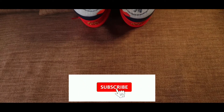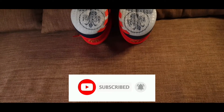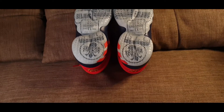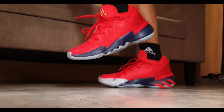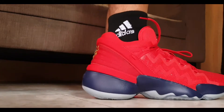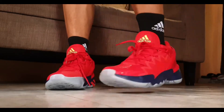Anyways, let's talk about traction. This has a spider-web traction pattern that supports the Spider-Man theme. The outsole is translucent and has a really dope design — it's actually my favorite part of the sneakers since it really brings those Spider-Man comic vibes, so kudos to Adidas for making this amazing outsole design. Regarding performance though, it was inconsistent — sometimes it had a really nice bite, but sometimes it would stop on a dime, which is not good.